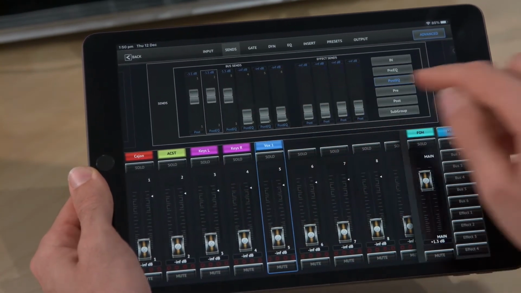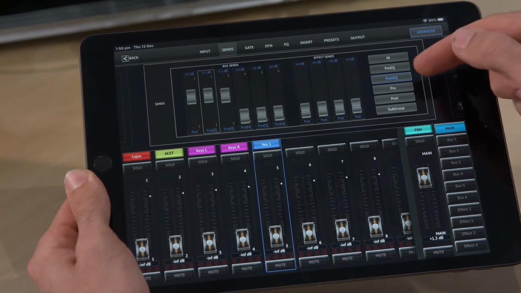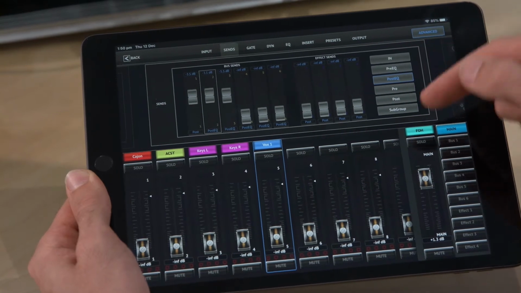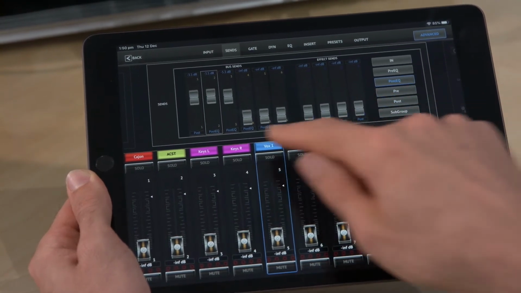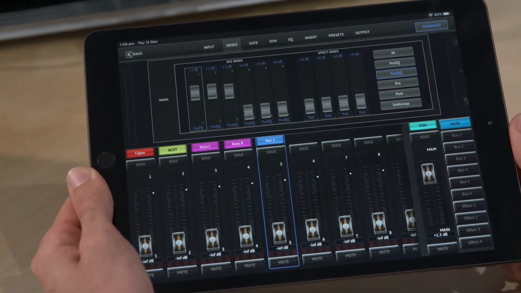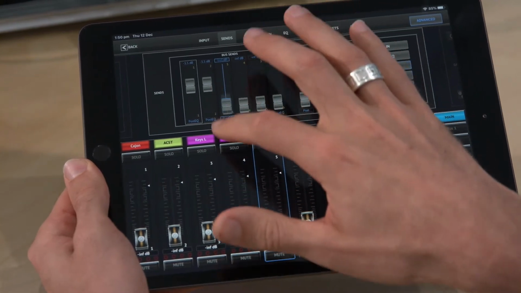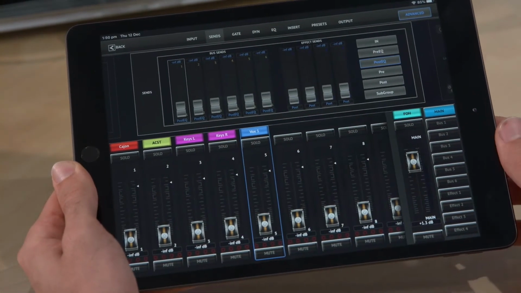So this is a really key place to find whether you're doing this pre-EQ, post-EQ, pre-fader, post-fade, etc. I'll just reset that to post-EQ, pre-fade, because that's exactly where we'd want a vocal to be for our foldback. So yeah, I can pull those back down.